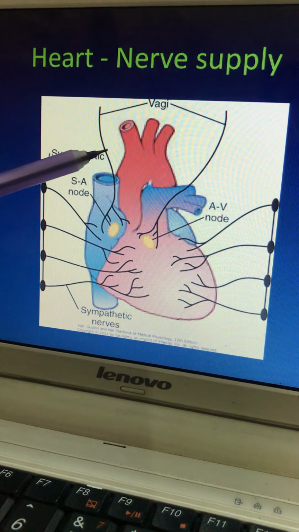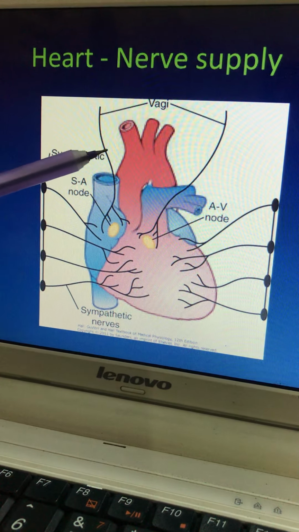It is about 60 to 90 beats per minute. Now, what is the effect of gender? In females, heart rate is slightly higher than in males due to decreased blood pressure, higher resting sympathetic tone, and lower hemoglobin concentration. Now, what is the effect of body temperature on heart rate?